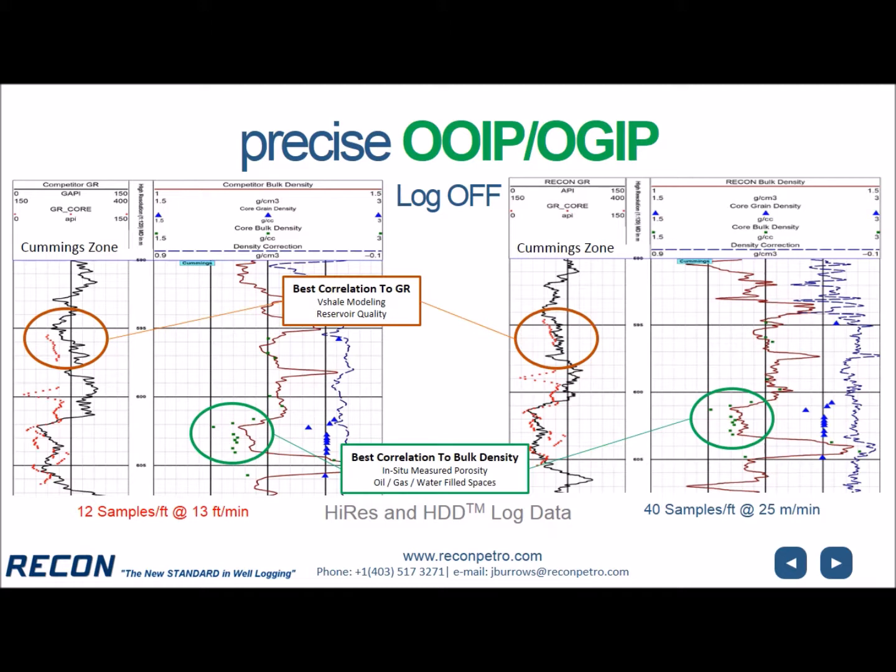The most interesting part of this log-off is that the Weatherford data from the logs does not have a great tie to the core data, whereas the RECON log data is more precise to that of the data gathered from the core. As bulk density is a fairly simplistic measurement, a piece of rock weighs so much and displaces a given amount of fluid, this value is one of the most reliable data points to tie back to core. Why is this so important? Well, bulk density that is higher than that of core will convert to porosity lower than that of the rock.